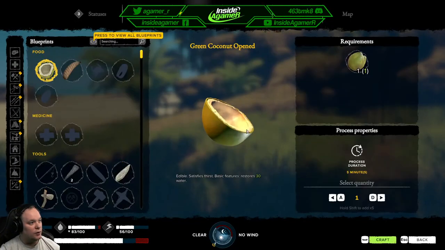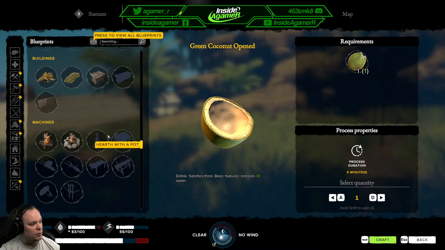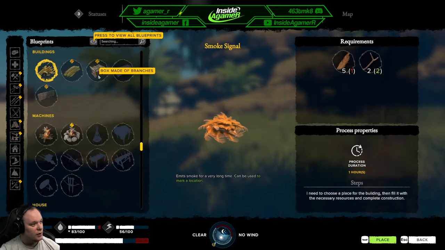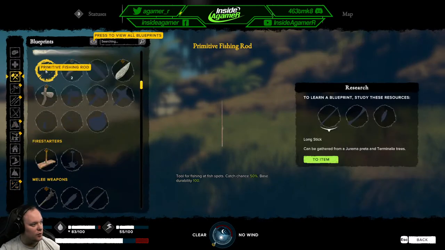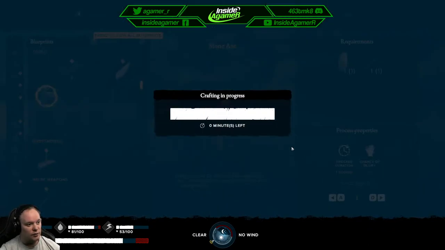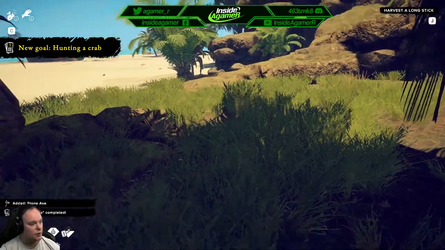Okay, so crafting. We're going to go into the crafting menu. You can see all the different bits that we can currently craft. Once we pick up things, we learn new things, which is all good with me. Resources, we can do different things. Okay, so the stone axe, we need 1 and 1. Craft. There we go. Taking 1 hour of the day, but we have crafted it.